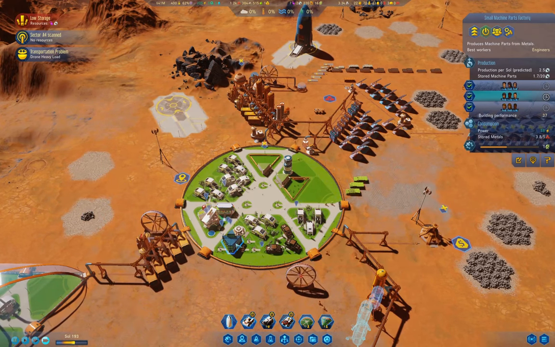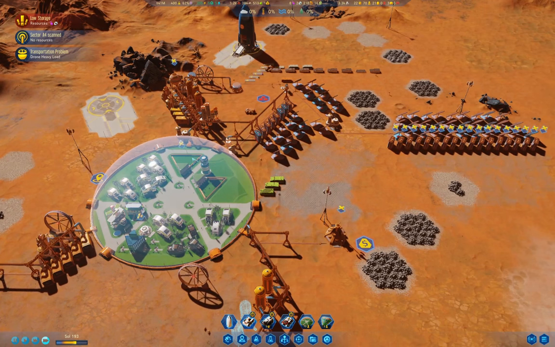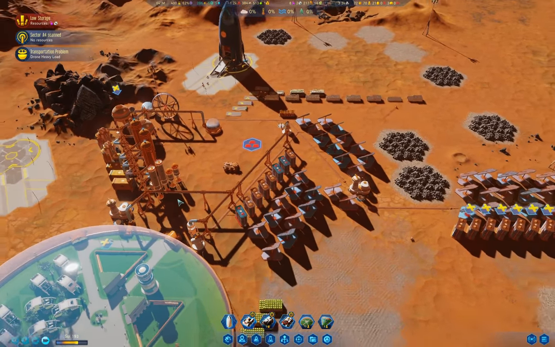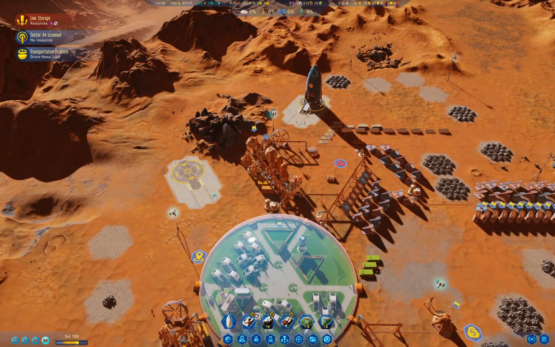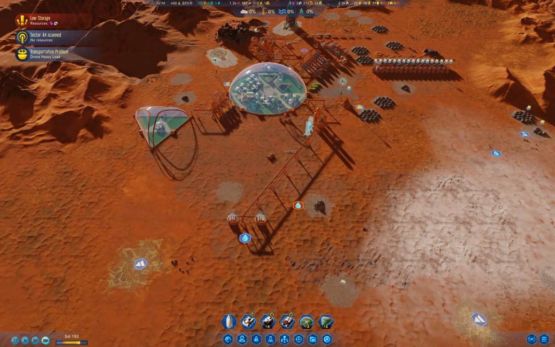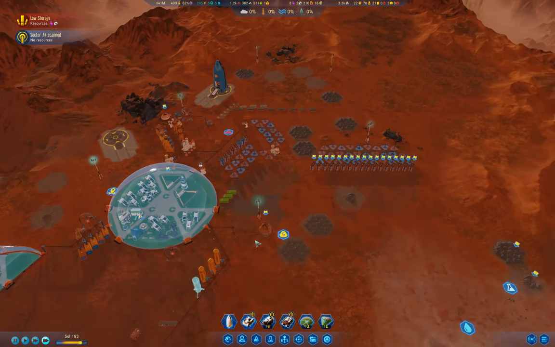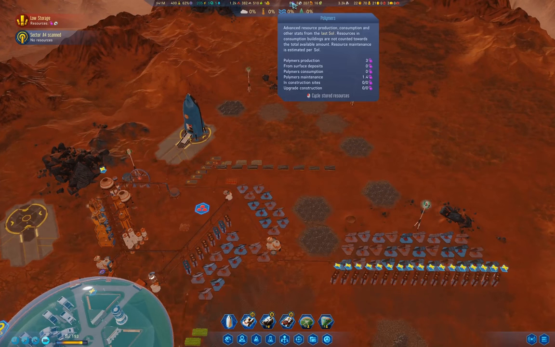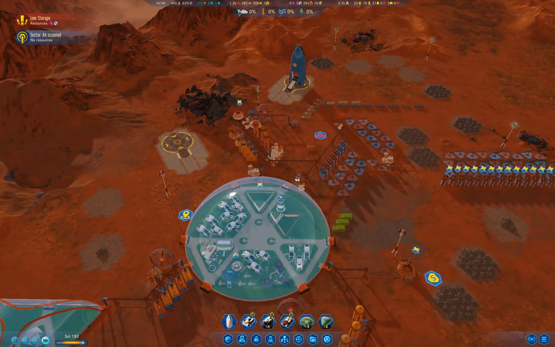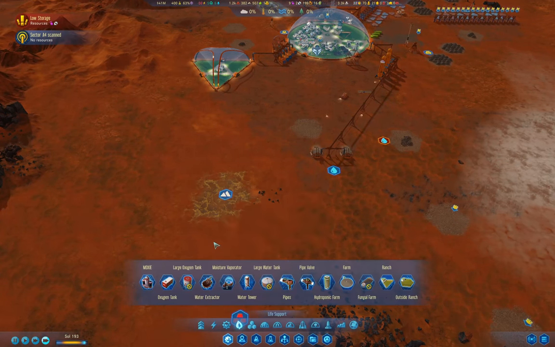How's this doing? We're producing 2.5. Hopefully we will be able to keep everything operational here. Okay, all that's good. This is doing its thing. Good. Okay. Polymer production 3. Okay, yeah. Having those batteries off is probably a good choice. Now we have 3. Right. So I need to probably exploit this too. But I need a drone hub.